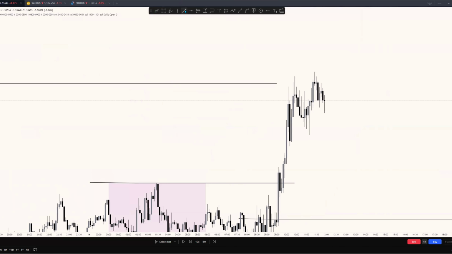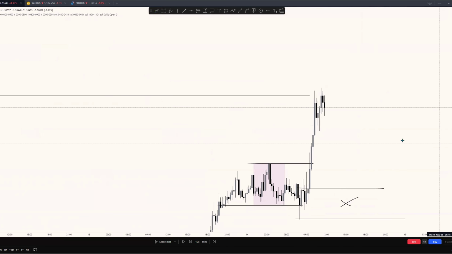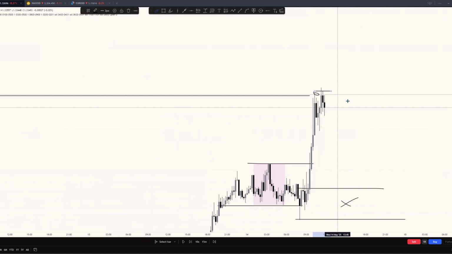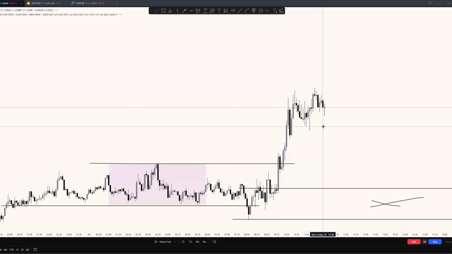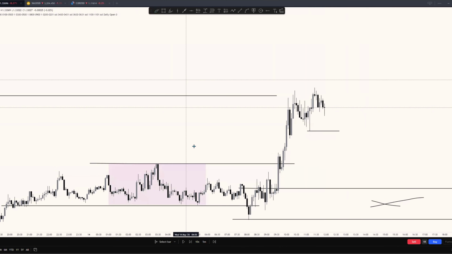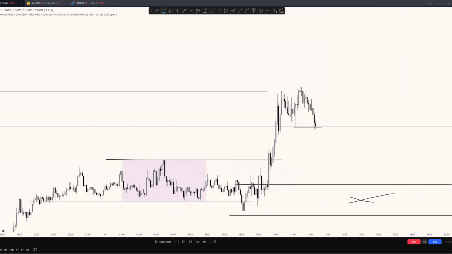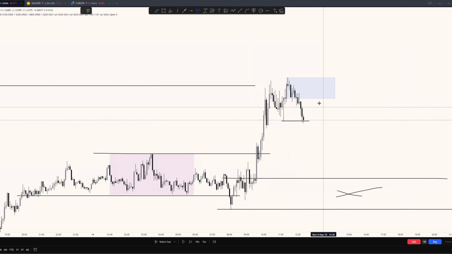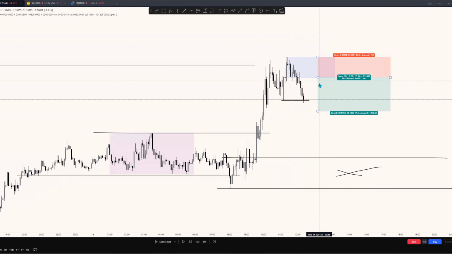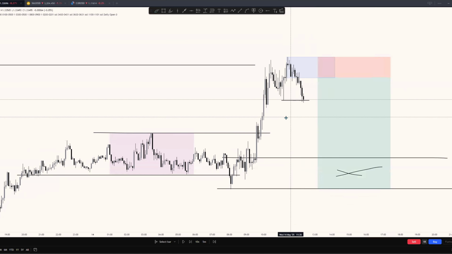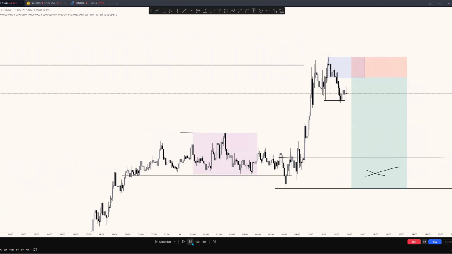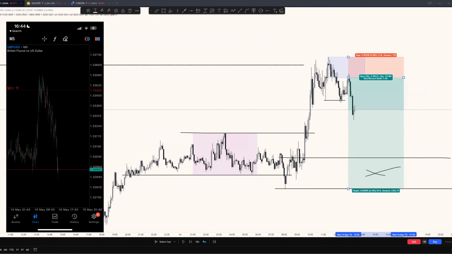And now all you do is wait for a confirmation. So for me, it can be a candle close, let's say on higher time frame. So this was first rejection. And again, we had a stop hunt of that. But on GU, I like to use structural confirmation. So I just waited for a break of structure. We had a break of structure to the downside here. This would be my POI. So this block right here. And all you do is just put a sell limit on this high. And here you go. So this was my sell on GU that you could have seen on my Instagram story.